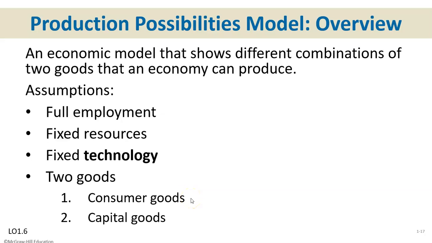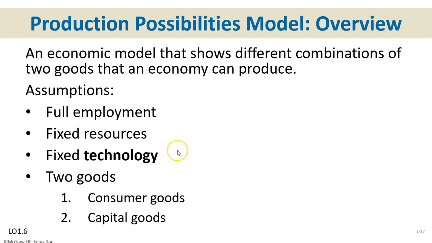One of them tends to be a consumer good, that's something that the households consume directly. So it's used directly to satisfy our wants. In this example, it's pizza. And then the other good we're going to choose is a capital good. And this is the exact same definition from the last slide. So a capital good would be a building or a machine or equipment, or tools, or something like that. In this example, it is industrial robots. So we have our two goods that the economy is going to choose to produce.